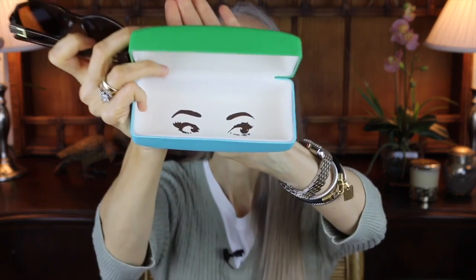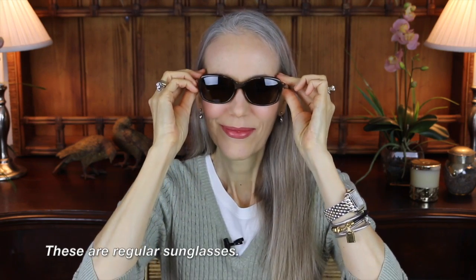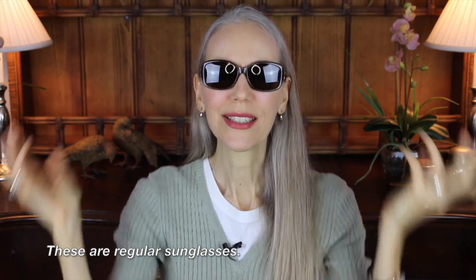They also come with a cleaning cloth. And here are, oh, isn't that cute? See the cute interior of the case? But these are the glasses. I just think they're gorgeous.